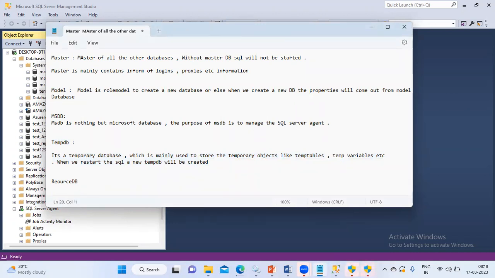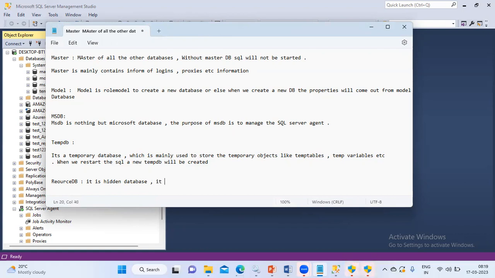So, resource db. What is this resource db? Let me tell you. Resource db is a hidden database.